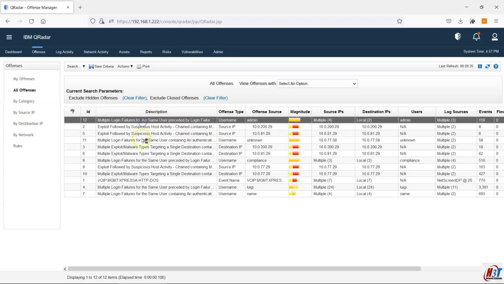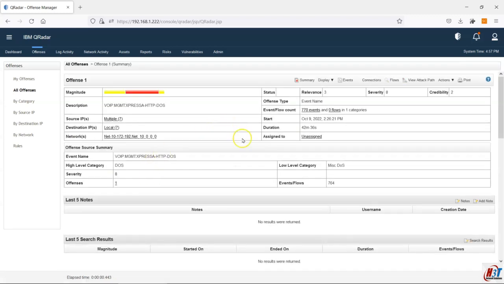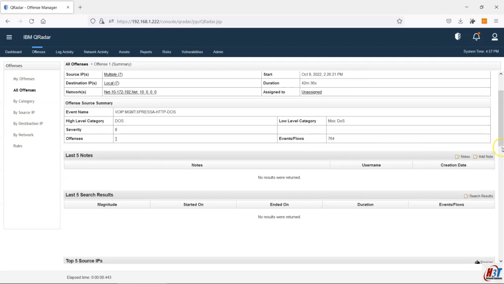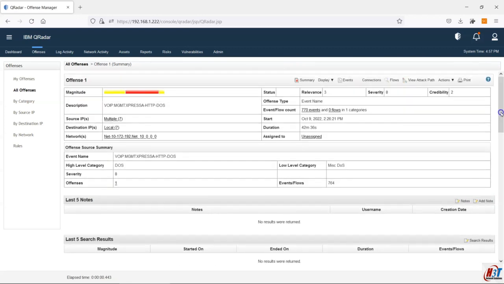Okay, so opening again, let's say this one. We can see here the different information, and you can see also the start and the duration of the event. The start here is this time, and the duration is like 42 minutes 36 seconds.